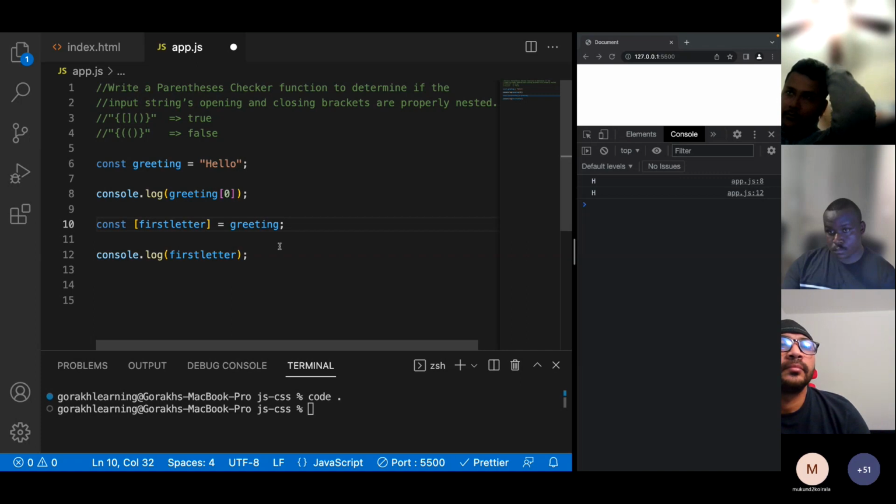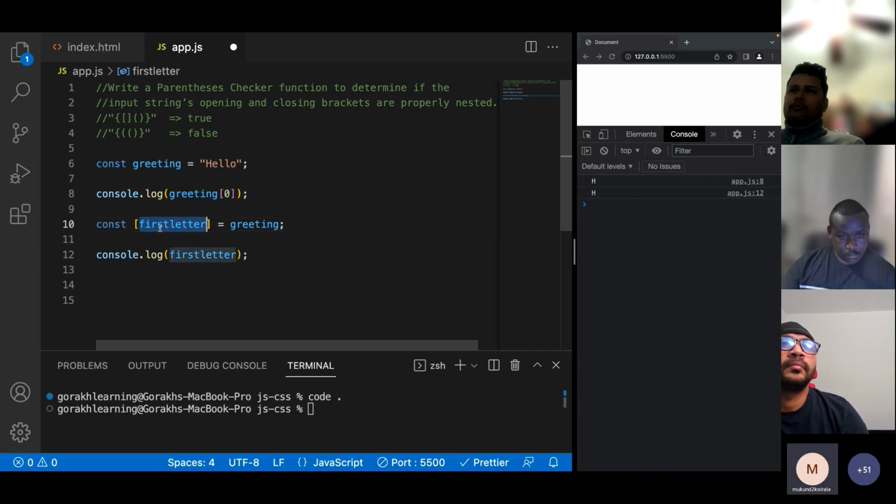Somebody? I think it's a destructuring. First letter is H, and that array bracket gives the destructuring syntax. First letter would represent H. I think he's asking why this first letter is representing H. In line 8, greeting is set to the index of 0, which is H, and now you're setting first letter equal to greeting, and greeting is already H, and then you're just printing first letter.